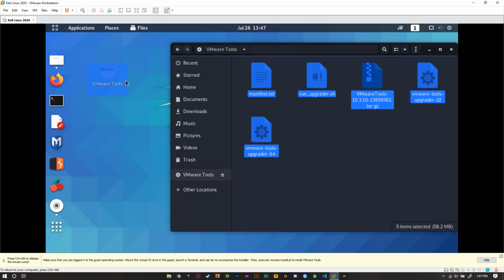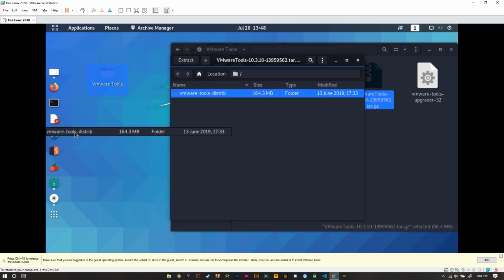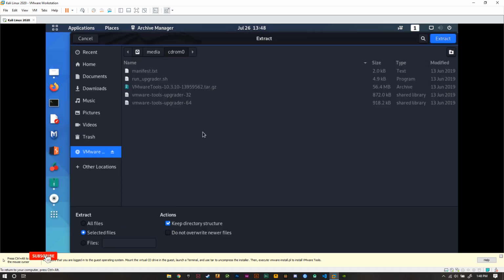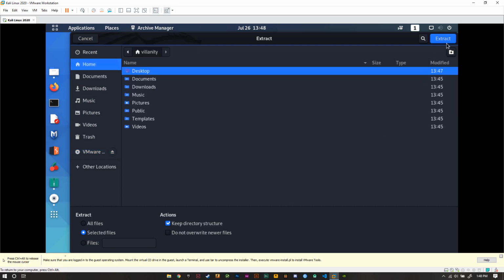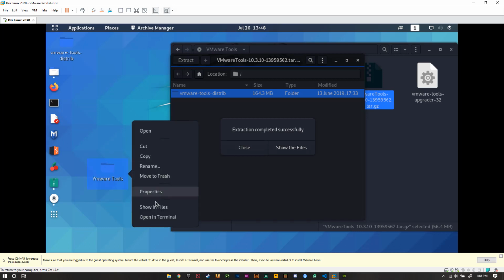So all you need to do is just go to this VMware tools tar file, this green one, right click and click open with archive manager. And once you do this, select the folder. You can't do it like WinRAR. Click on extract and go to any desired place. So for example, I will go to home and then desktop, and I'll just click extract. It is going to extract VMware tools to our desktop.